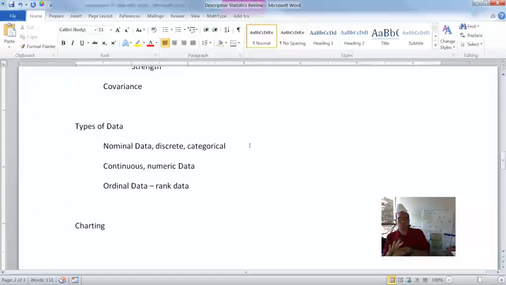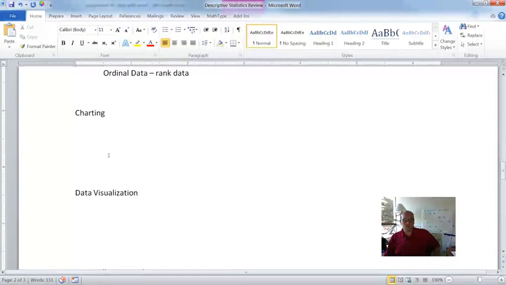Ordinal data, a little bit harder to do just about anything. Really, all I can do is rank the data, treat it essentially like nominal data. I can maybe chunk it up and say, here's the first five ranked people through a race, or the first five ranked something, and what's the average of something else, like the average continuous data of the first five people. So I can use it like nominal data. Great, so those are types of data.